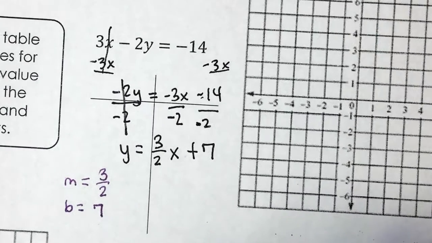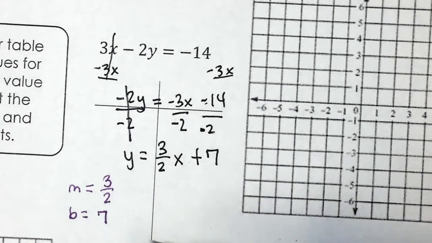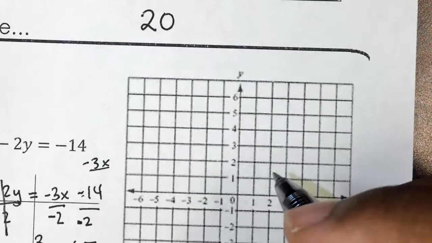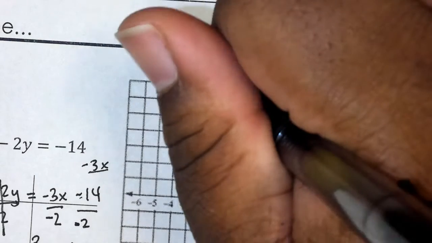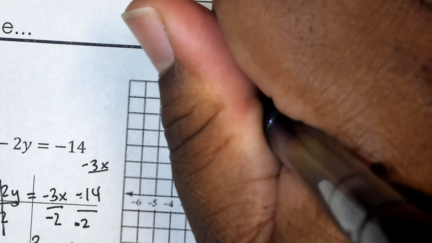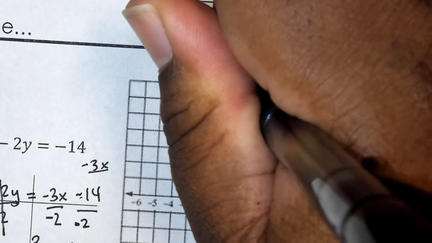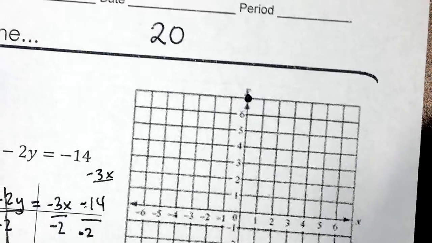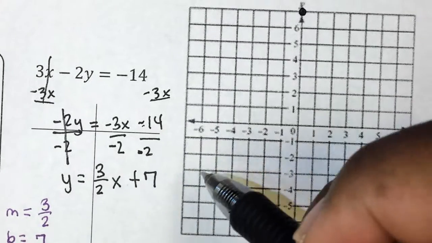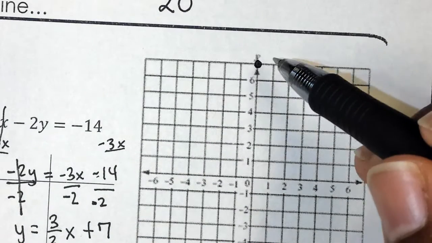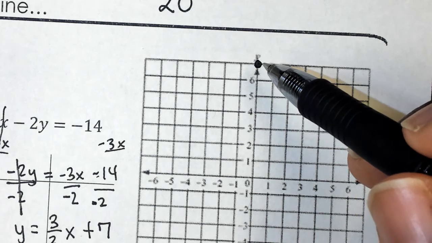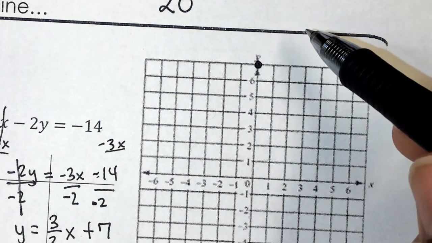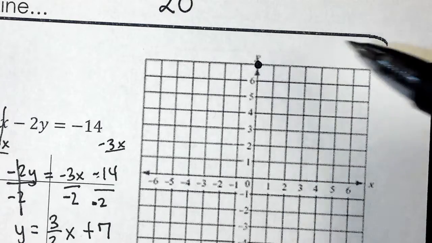So, to graph a line, you start by putting your y-intercept on the graph. My y-intercept is at 7, which is all the way up here at the top. That's what it says my line is going to cross the y-axis. Way up there. And then my issue after that is my slope is 3 over 2, so that's rise over run. That's going up 3 and over 2. If I do that, then I'm gonna be off of the graph.